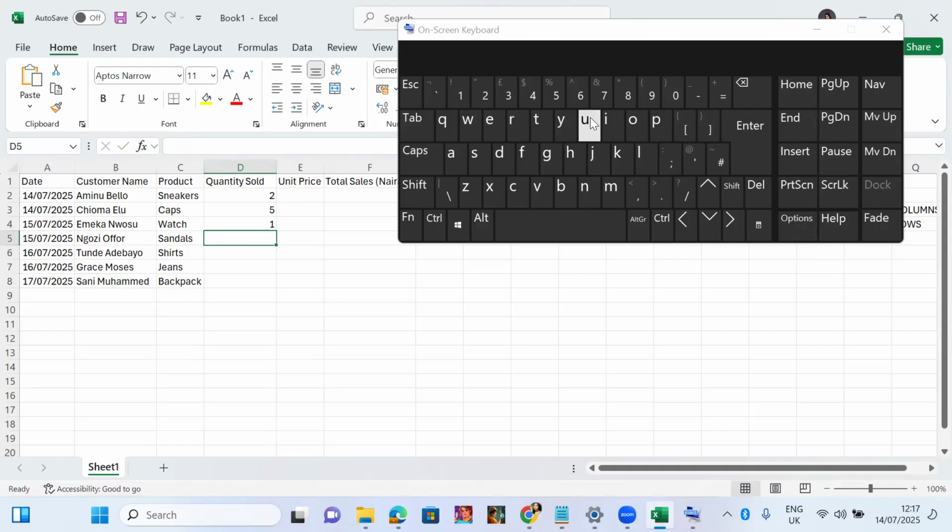How many sandals? Three. Click enter. How many shirts did I sell? Maybe three. I click enter. How many jeans did I sell for this day? Five. She needs her jeans. Backpack, one. So this is how you enter data for your customers, one after the other.